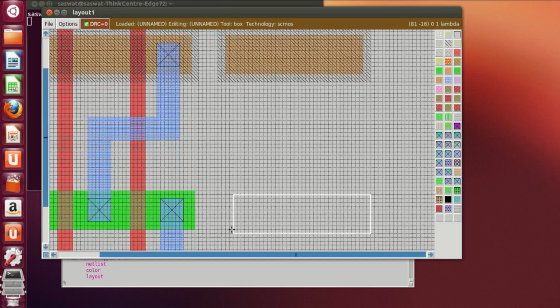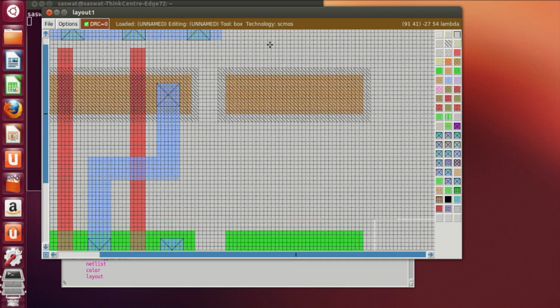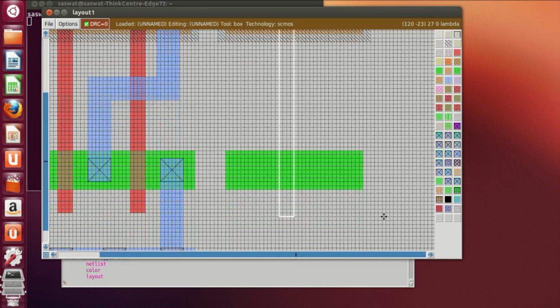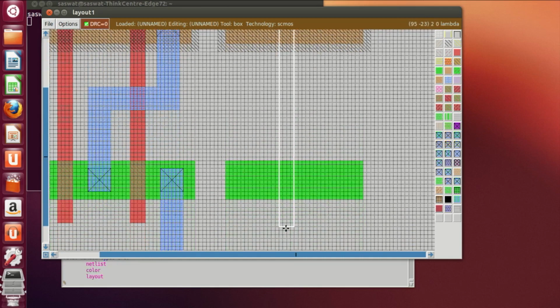We need almost equal length and breadth of the N diffusion as P diffusion. Now middle click on the P diffusion layer, N diffusion layer. This is N diffusion since this is a NMOS. This is P diffusion since this is a PMOS. Now we have to place only one poly.